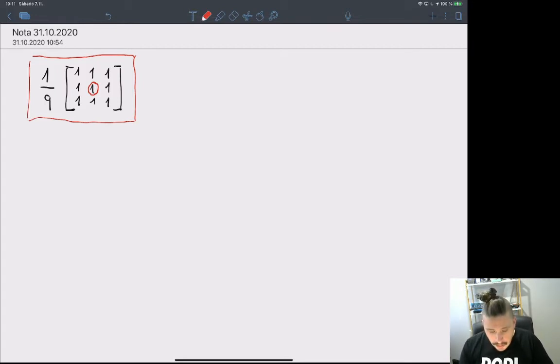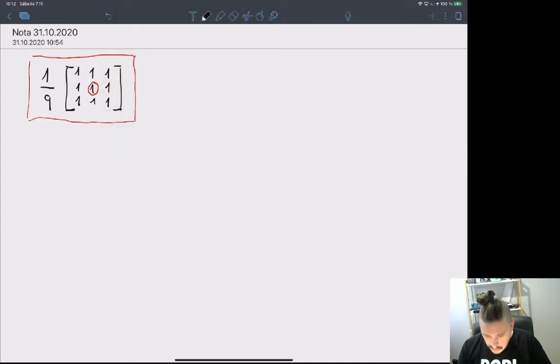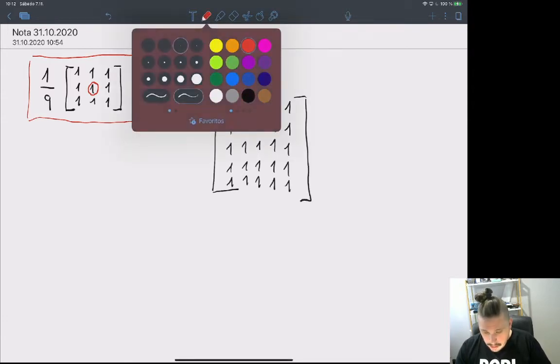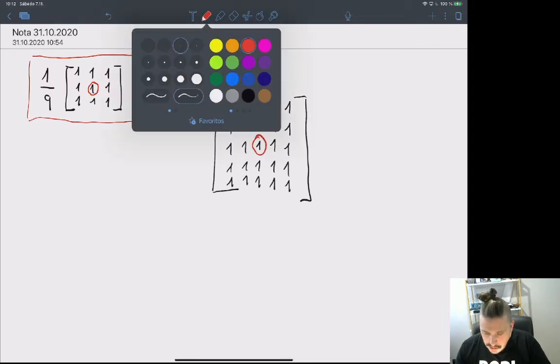So for a radius of 2, this would be, and this is the pixel that is going to be operated on, and this is the radius.